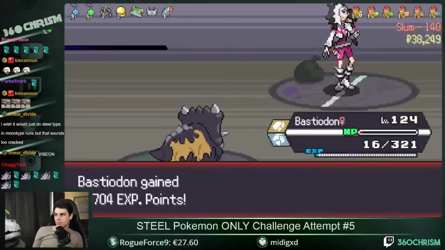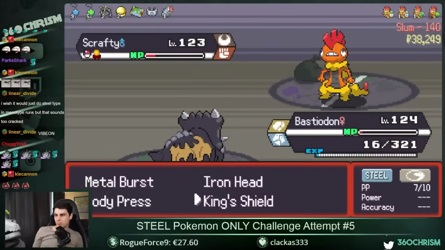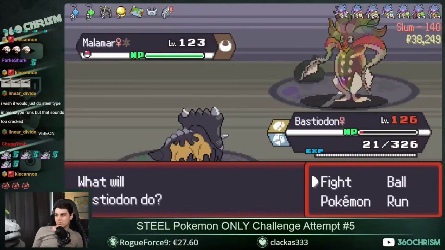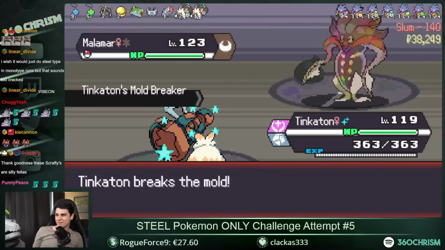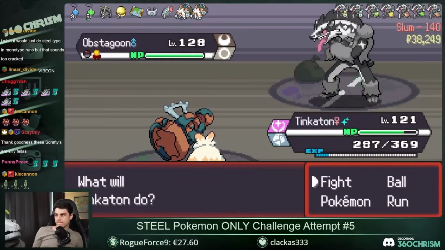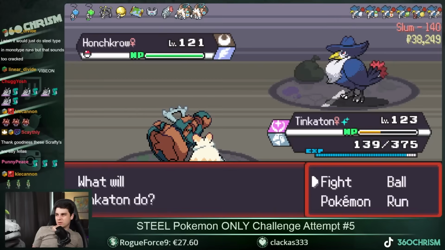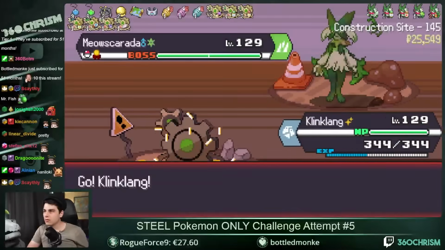Nice, let's go. Doesn't matter. Going for Focus Punch anyway. King's Shield. Speed up. Nope, harshly fell. This one doesn't have contrary. Oops, wrong move. King's Shield lowers attack if they make contact with the shield. Oh, dude, 145's coming up. We're actually quite far. Shift gear.